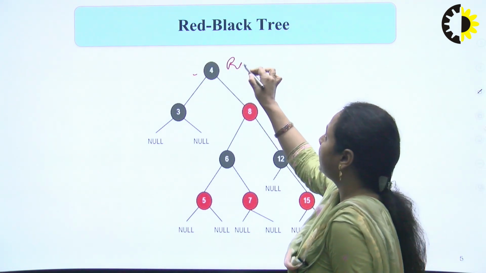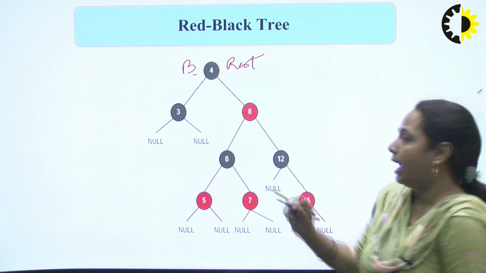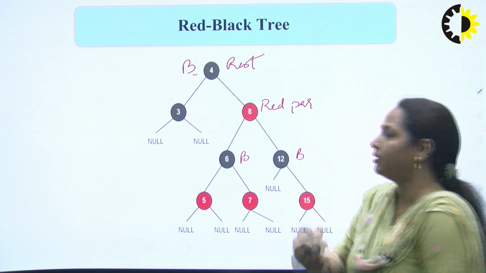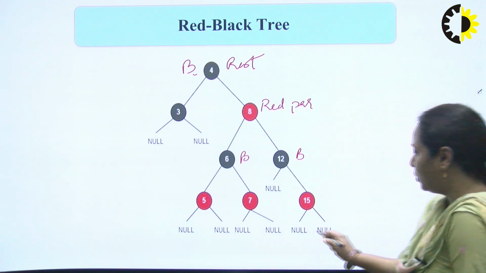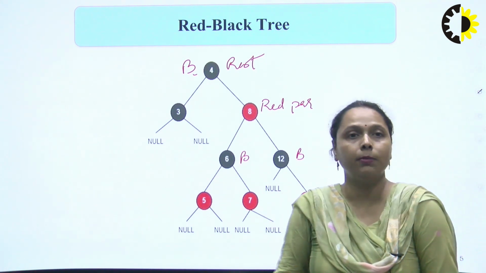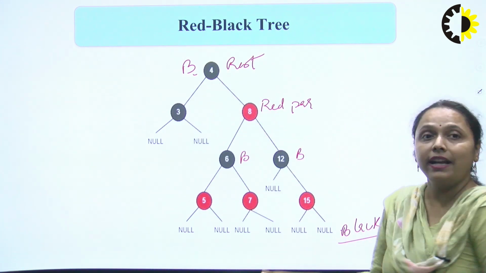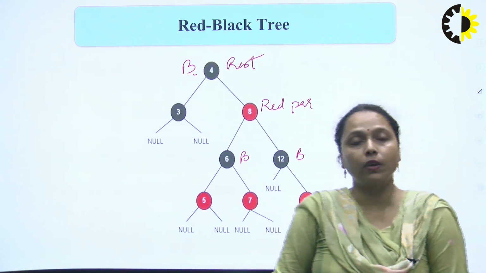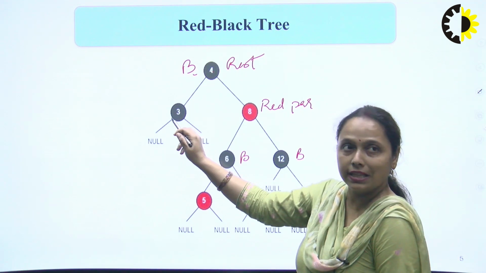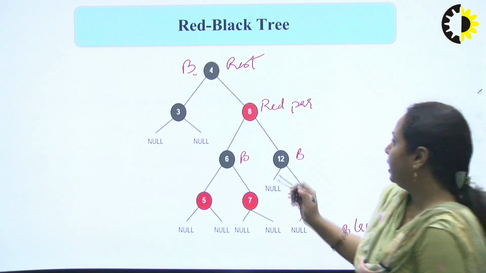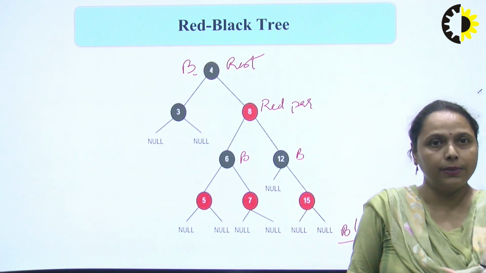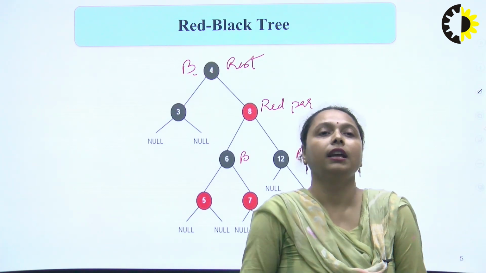So, this is your red-black tree. See, root is black in color, and this is a red parent and it has black children. And all these null nodes, that is beyond leaf, are black in color. So whatever null nodes we are having in the red-black tree are black in color. Along with this red and black property, this particular tree is following the property of binary search tree. You can check for any node. Here we have 4, left child is 3 which is less than 4 and right child is 8 which is greater than 4. If I consider 6, left child is 5 which is less than 6 and right child is 7 which is greater than 6. So, along with the BST property, it adds the color of the node.